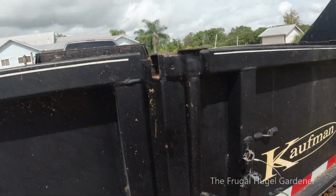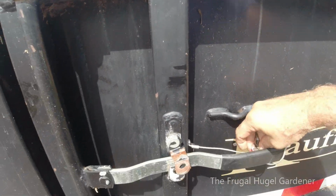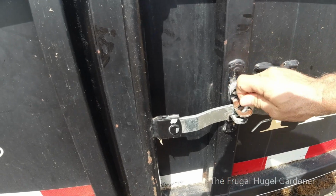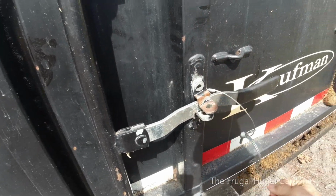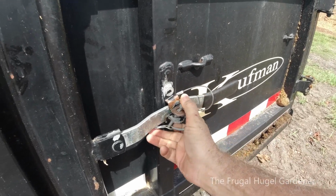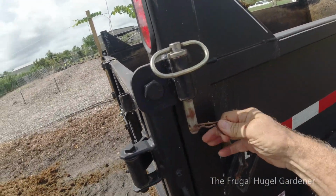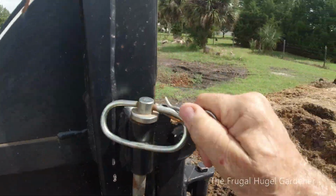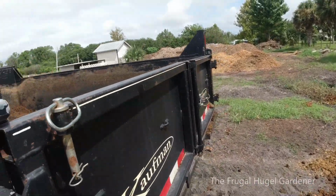Okay, got to secure it. Secure it like that, lock it in place. Put a pin through it. Trying to do it with one hand. Okay, wants to pop out on me. Put that through it. Lock it in place. That locks that. Now on this pin, you don't want to lose it, so you got to put the clip in it so you don't lose that pin. Same thing here. So I'm just going to put the pin in where it is over here.